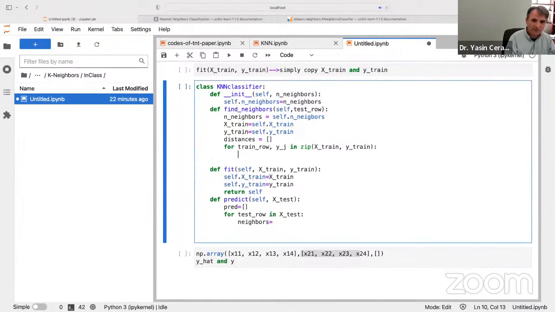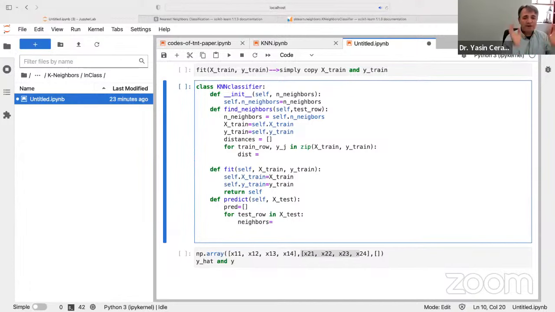Perfect. Now, the next thing is I'm going to find the distance between this train row and this test row. For now, let's assume that we have some function which is going to help us find the distance between two data points.